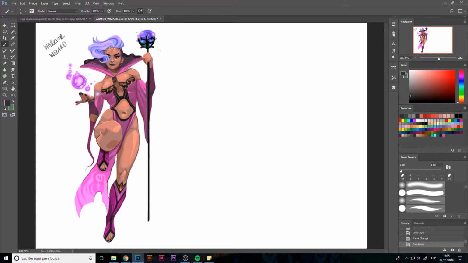So I'm going to explain her different characteristics, telling you what I think are the most important ones when designing this character. For example, we can see that external element to channel that magic or invoke their powerful spells. In this case, we have a staff. And for example, we see that ball of magic that she's making there.